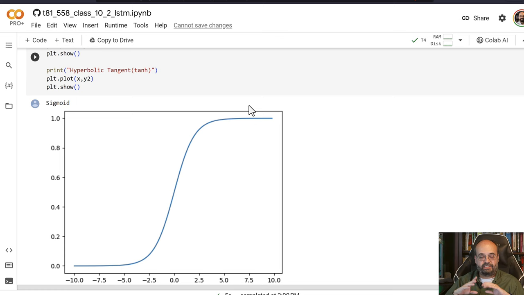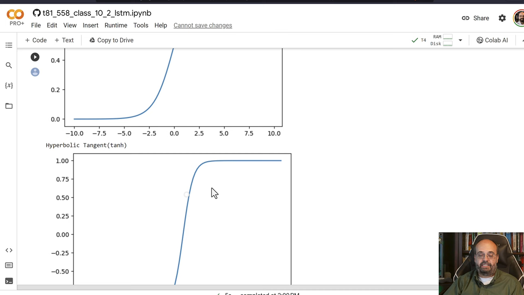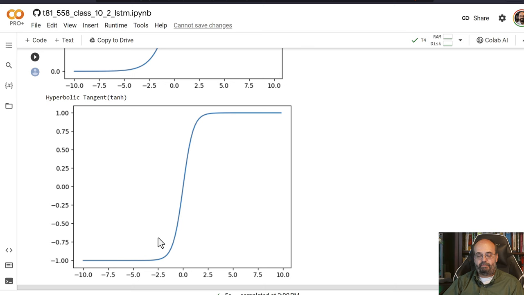Then there's also the hyperbolic tangent. It is used similarly. It's S-shaped as well, but you'll notice that it ranges between negative 1 and 1 rather than 0 and 1. This allows us to use it to control additive sorts of features, like when we want to add maybe negative 1 or 1 to something. The internal state is where we'll see that this is used. So keep those two in mind. We're going to talk about them some as we go through here.